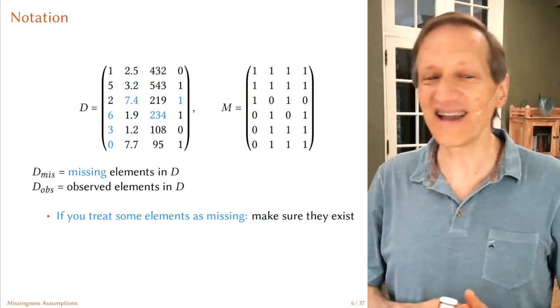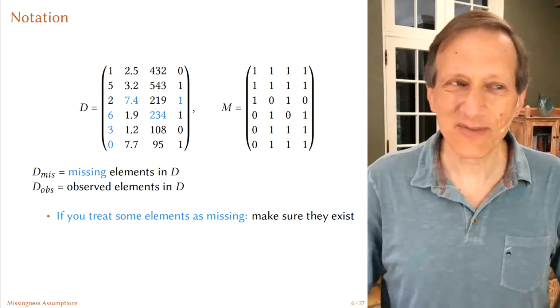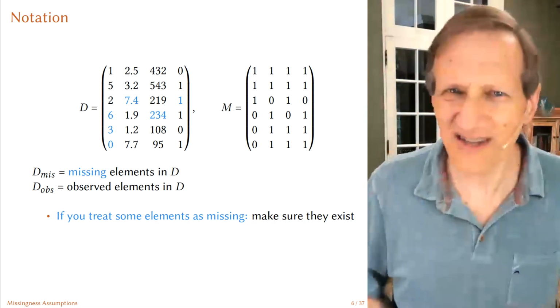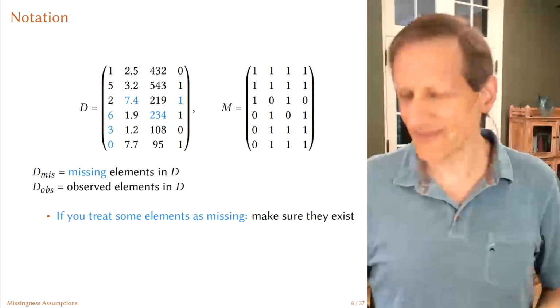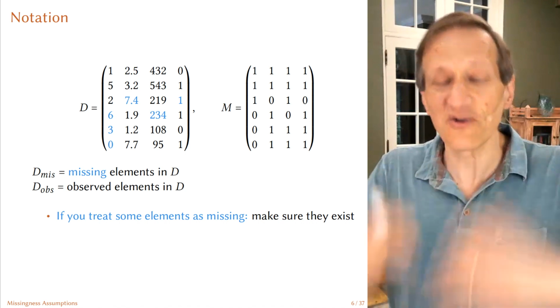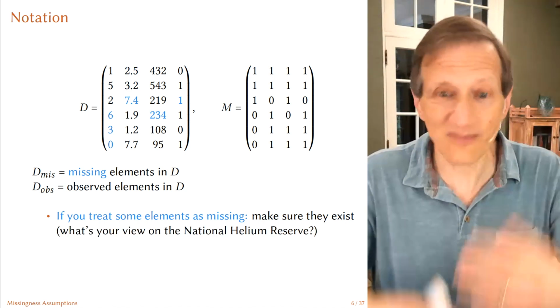And the reason why is because when we submitted our first paper for publication, they liked it, but they said, you know, these values that you're imputing have to actually exist, right? And of course, it was in the paper. We said it in the paper. And in the revised version, they said it again. So they made us put it in the paper multiple times. So I'm saying it multiple times.